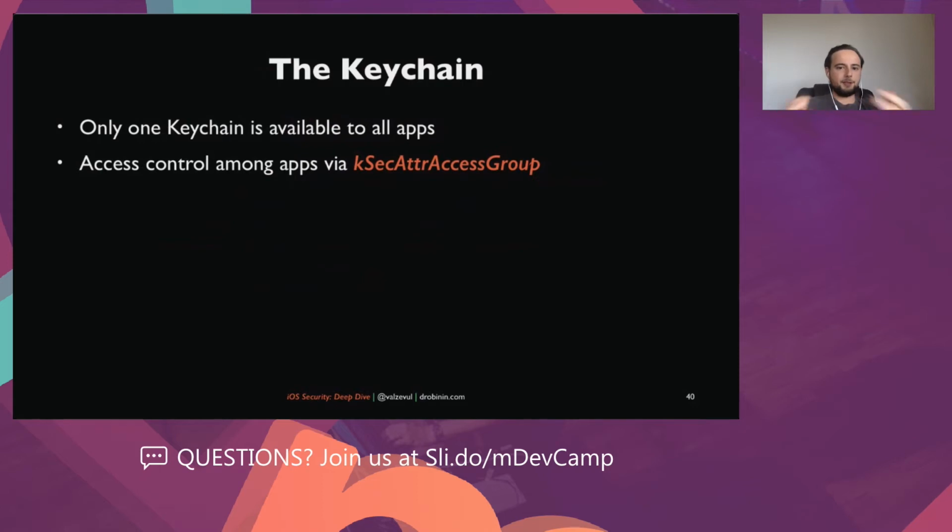And then there is the keychain, right? The single keychain is available to all apps across the whole platform. And access to the keys in the keychain is controlled by the security attribute access group. Keychain was meant to store short, sensitive bits of data, and bits is the accent. So it's either encryption keys or session tokens. This whole keychain is an SQL database, so if you manage to decrypt it, which is not a hard thing to do, you will be able to read it as an SQL database with any SQL reader.